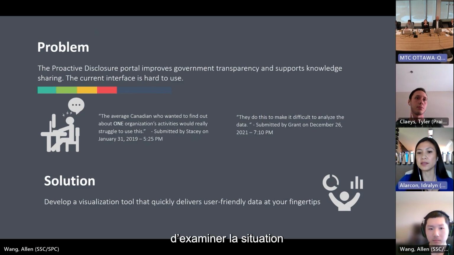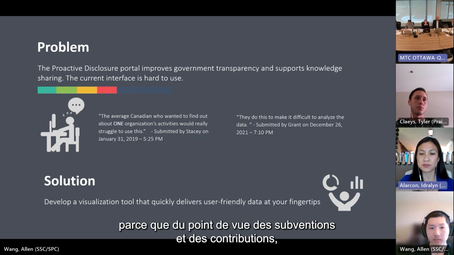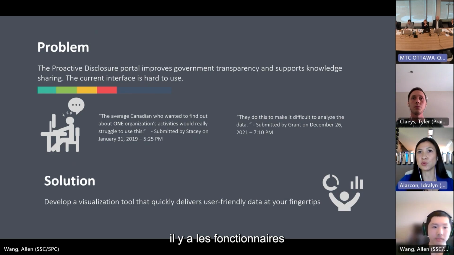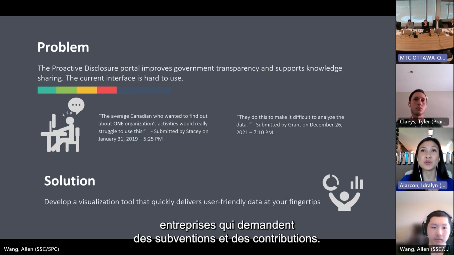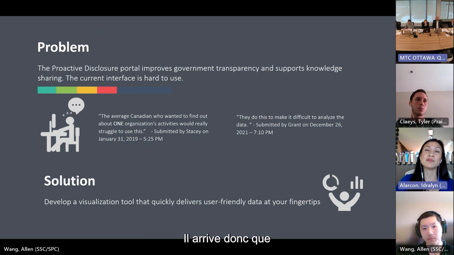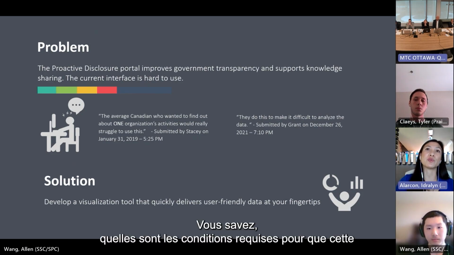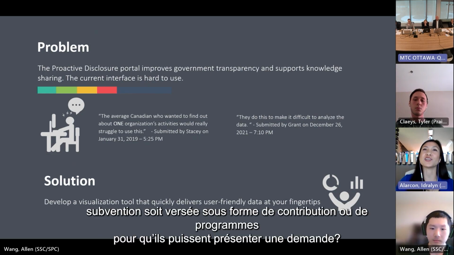In addition, from a grants and contribution point of view, there are the companies who are applying for grants and contributions. Sometimes we get requests from our own department asking what the requirements are for the programs they can apply to.